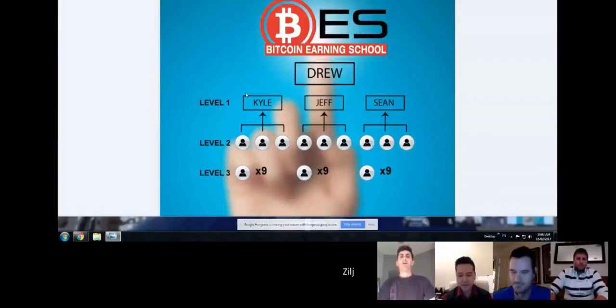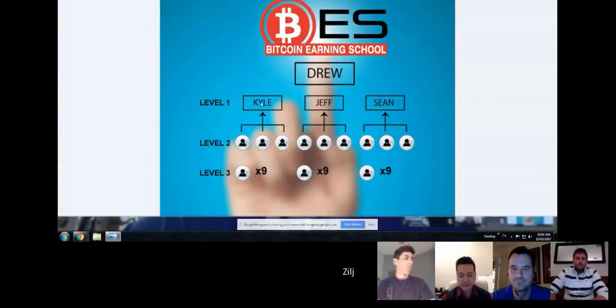Then when he refers people directly, he'll have up to 3. Now, he can have as many referrals as he likes. He could recruit 20, 30, 40 people. They'll all be on his level 1 downline. What happens is the first 3 people that upgrade and pay get locked into his level 1 downline, and when the other people upgrade, they get spilled down the list.